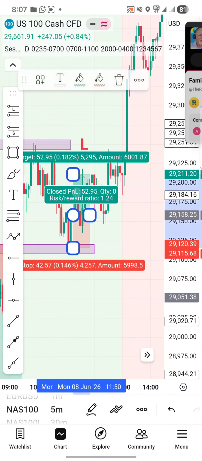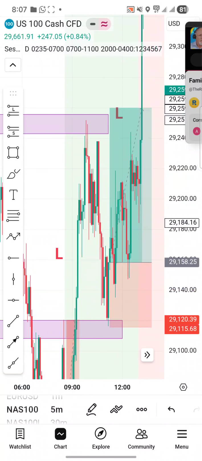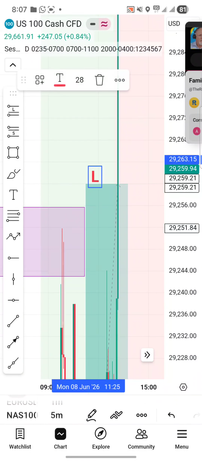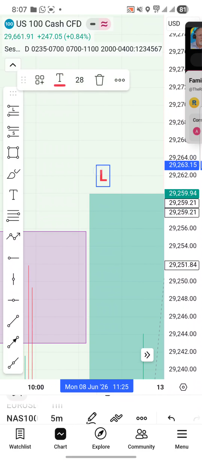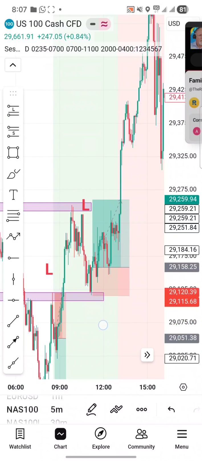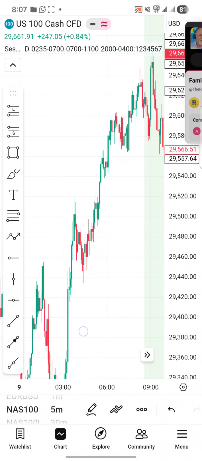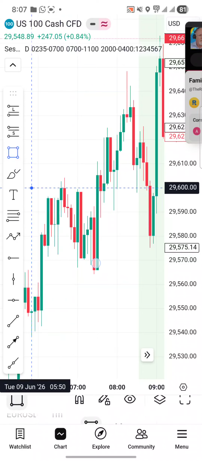So yeah, I could just say, oh, I took this one trade and clearly won, and I got a loss and a win that day on a 1 to 2, which is a plus 1% day. But that would be a lie, because there were a lot of opportunities to mess up earlier, and if you're backtesting, pretty much you're better off just assuming you're going to mess up and take the worst trade possible, because that's real life. Here on the next day, we can see this is really simple and straightforward.